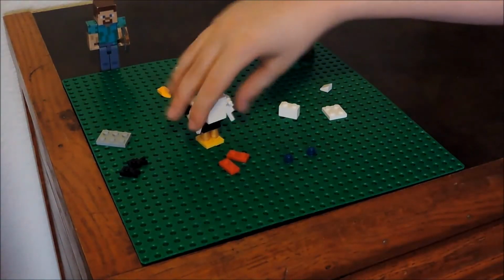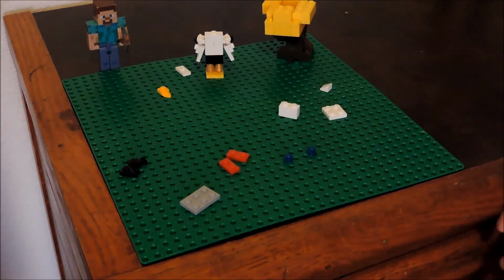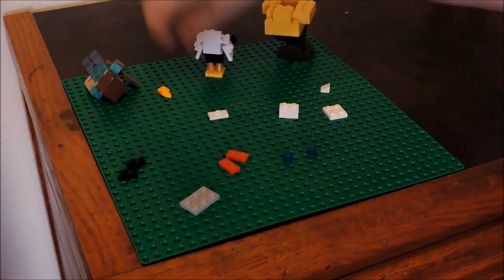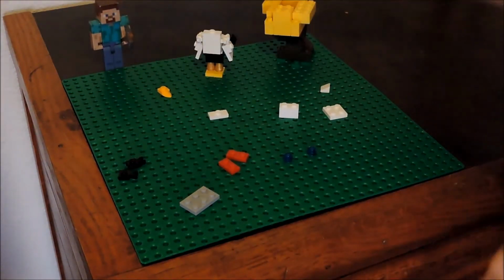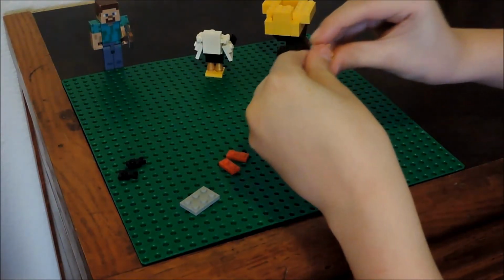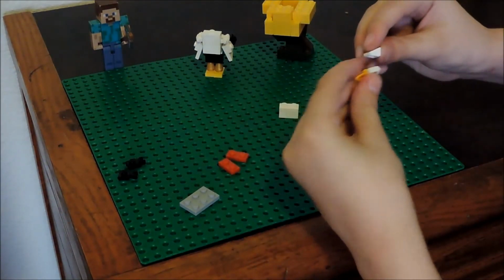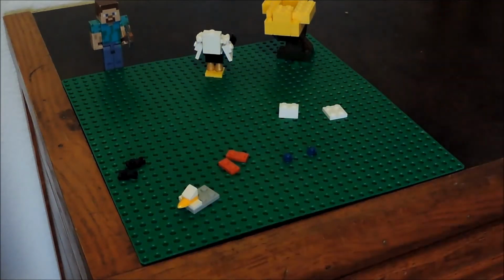Now we're going to build the head of the secretary bird. Take your 2x3 light gray, and then we'll start on the beak. Get the other white jumbo plate. Sorry if Steve fell down. And then get the dandelion tooth plate and put it on like this. Then you're going to get the triangular 1x1 plate like this and then set it on here like that.